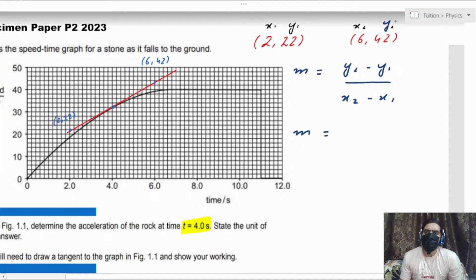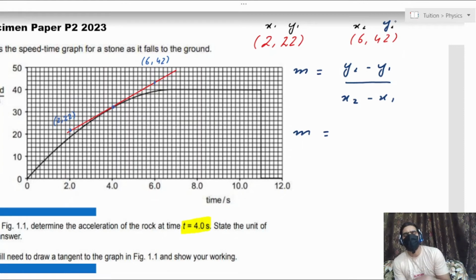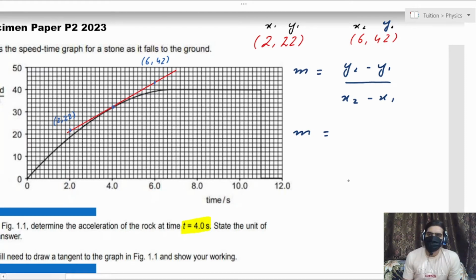And whenever they give you a question that is related to a curve and you need to find the acceleration, they don't expect a very specific answer from you. The answer is accepted in a certain range, because at this stage dealing with curves and finding the gradient might be a little bit tricky. So there's always a chance of an error. That's why they accept an answer within a certain range. And obviously, if your answer is dramatically different, you'll be penalized. Otherwise, if your answer falls in that range, it would be totally fine.